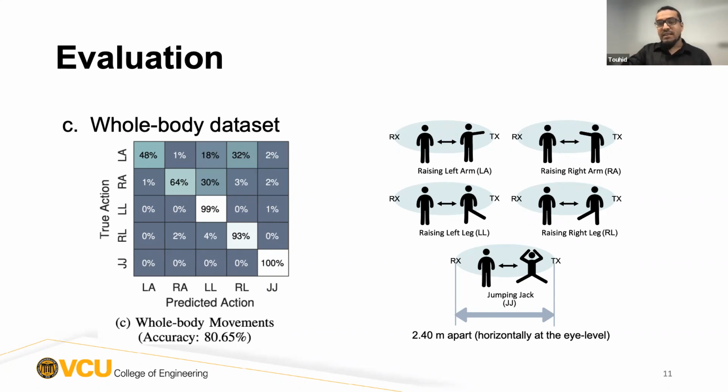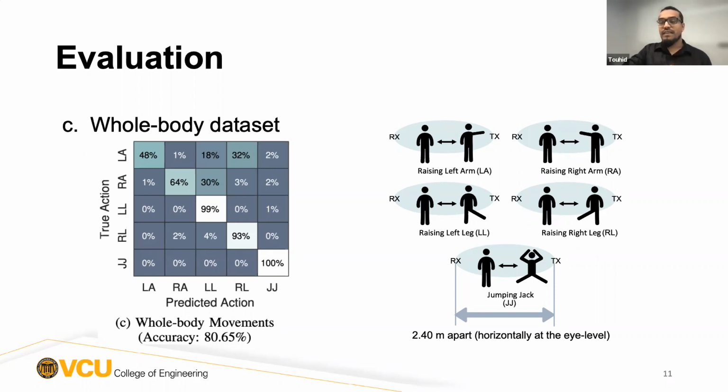For leg and jumping jack movements, the accuracies were pretty convincing, but the arm movements were found to be confusing with the counter side's leg movement. This can be explained from 3 angles. 1, the arms are tinier than legs. 2, while raised, the arms tend to go at the edge of the dense Wi-Fi zone targeted at the eye level. Thirdly, and most likely, raising any leg sidewise, left or right, makes the body tilt towards the opposite side.